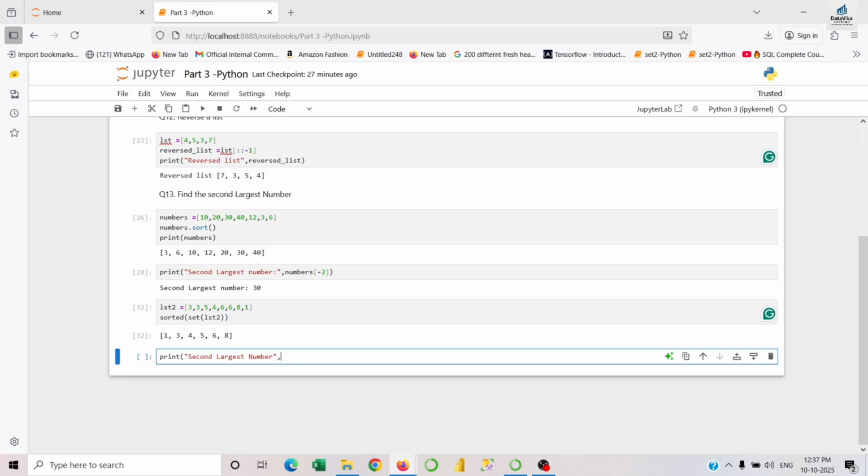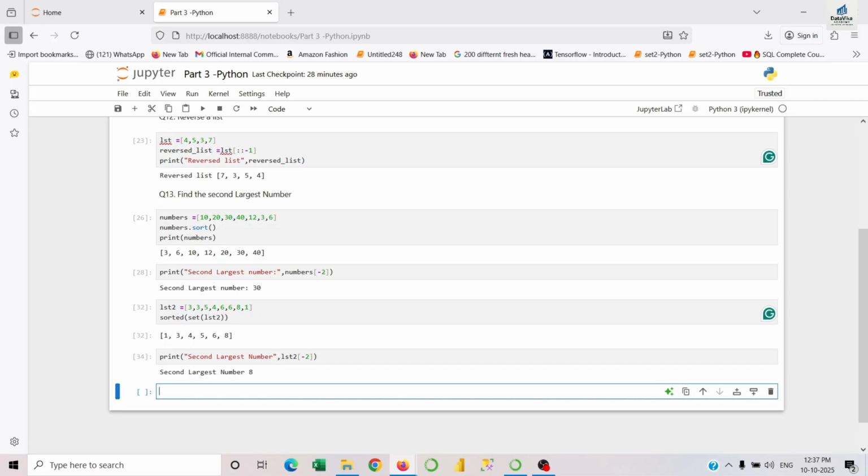From left to right the first number starts from the 0th position, 0, 1, 2, 3, but from right to left it starts from -1, -2, -3. We have to find the second largest number, so here we are taking list2 of minus 2.